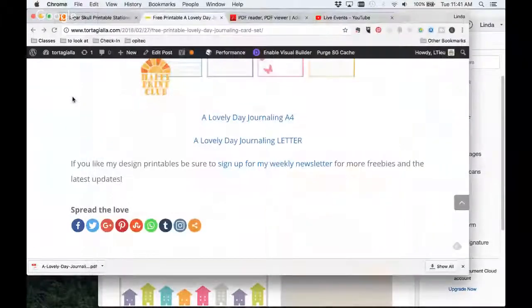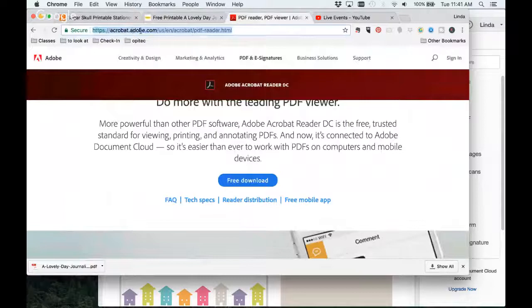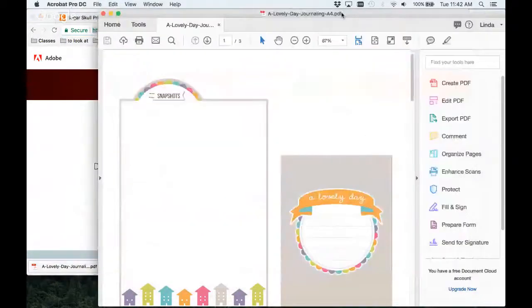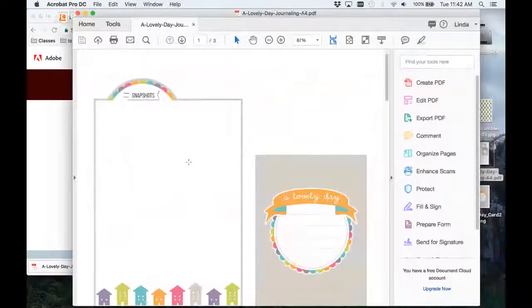I use the Chrome browser, and it didn't seem like there was any difference. But for example, sometimes if you use Mozilla or Firefox, when you view the PDF in the actual browser window, sometimes the colors are completely different. It just depends on how the file was saved. So just a little tip there if you see anything weird ever. Basically, if you search on Google or just go to acrobat.adobe.com, they have a free reader. It's completely free. It's to see all PDF files the way that they were meant to be seen. So you install that program and you'll be able to see all PDFs without problem.